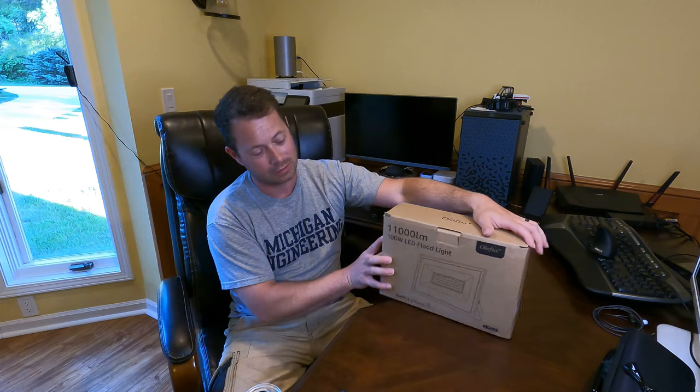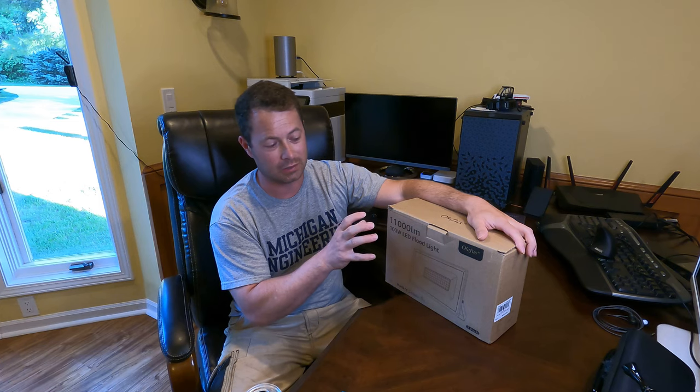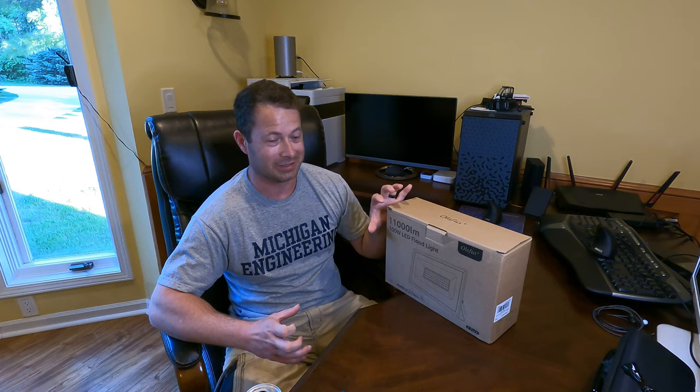LED has come a long way, and so this product here is a completely different form factor than a floodlight, which has its pros and cons. So that's what I'll talk about and open up. So this is 11,000 lumens of light, which is a lot. Like a standard 60 watt replacement bulb would be about 800. So this is a lot of 60 watt light bulbs, right?